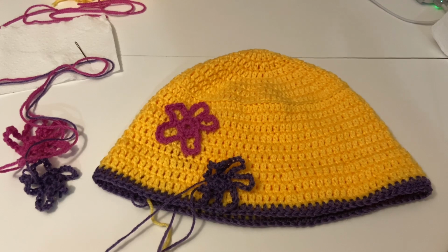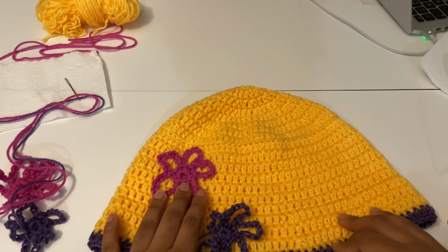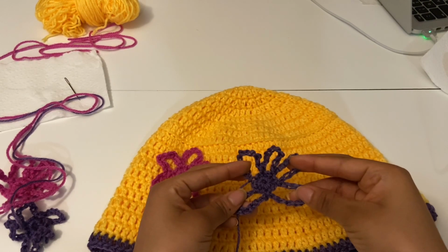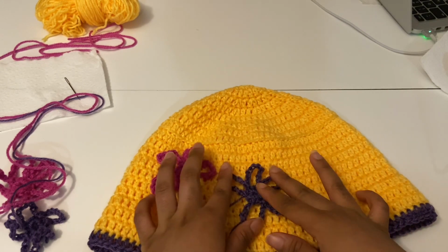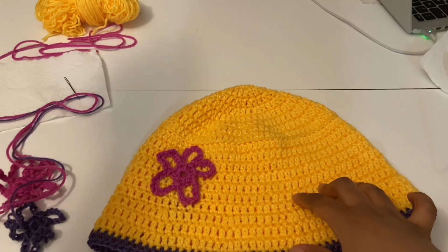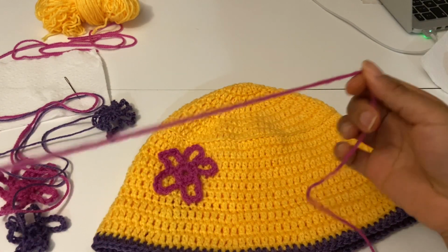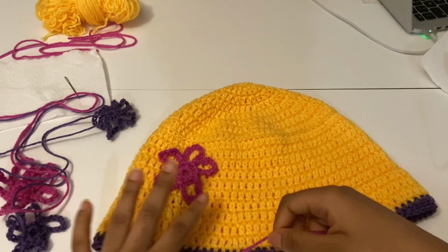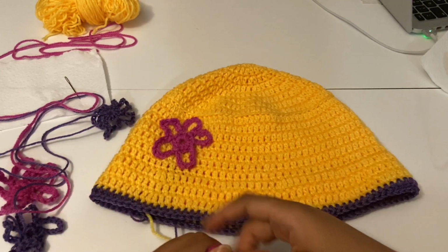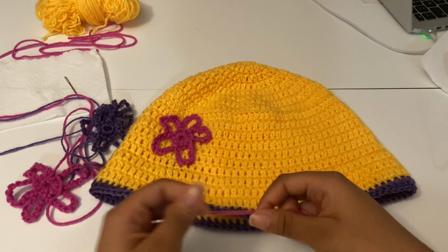So guys, I finally figured out how to crochet the flower that's on the hat. You have to crochet the actual flower, and then you have to sew it on the hat. I'm fine with doing that. So yeah, you're just gonna take your yarn, and I'm using two colors, the pinkish purple and the actual purple, and I'm gonna use two of the purple and three of the pinkish purple.